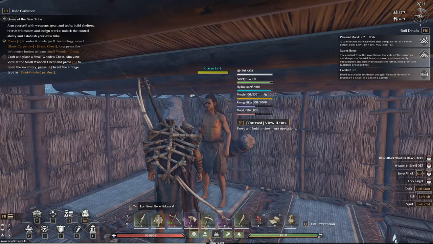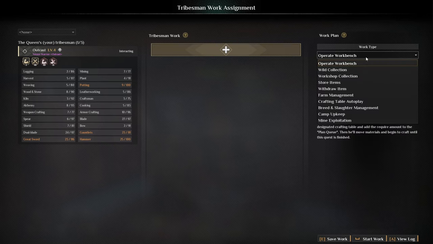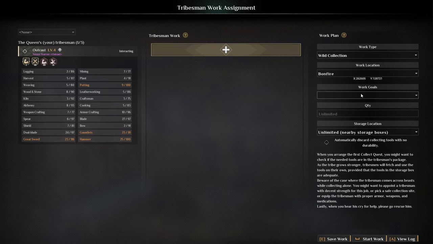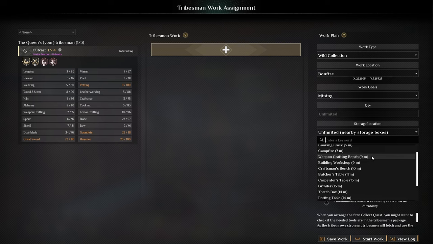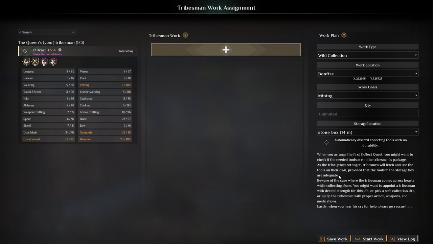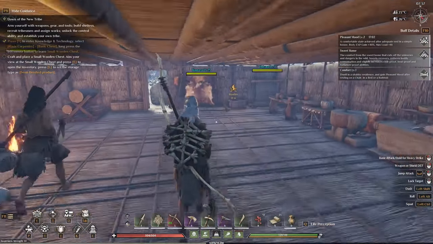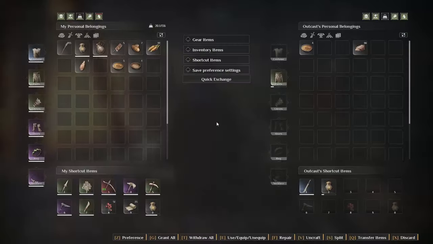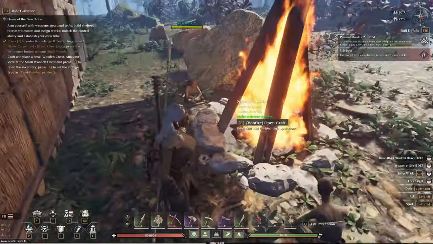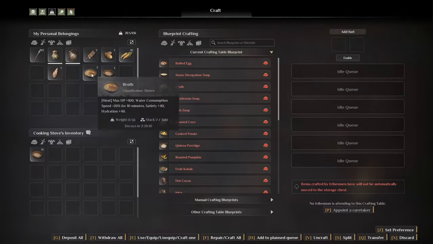Okay. You, my friend, will do wild collection of stone around the bonfire, mining unlimited. You're gonna put them, Jesus Christ, I don't know where, in a stone box in here. Save work. Have fun. Where is the level 3 outcast? I need her inventory. Give me those. You don't deserve them. Perfect. We are getting places, guys. We are getting places.